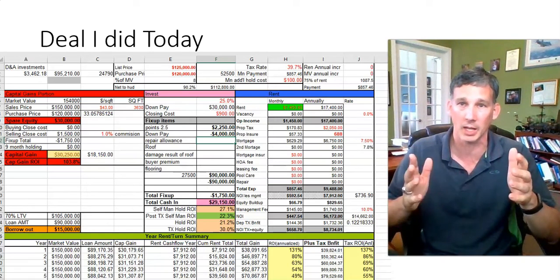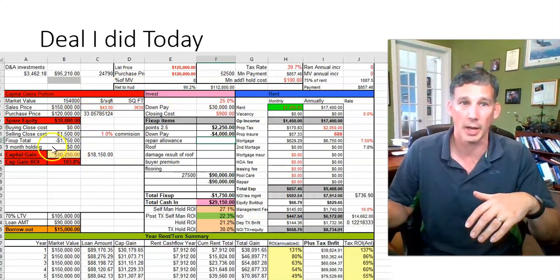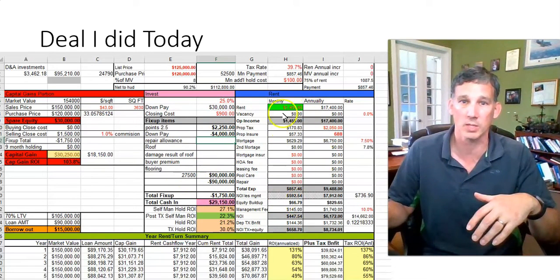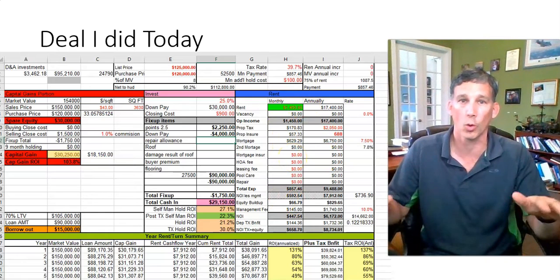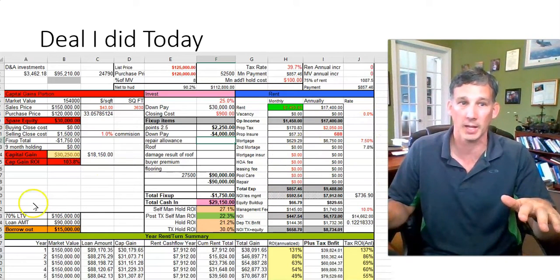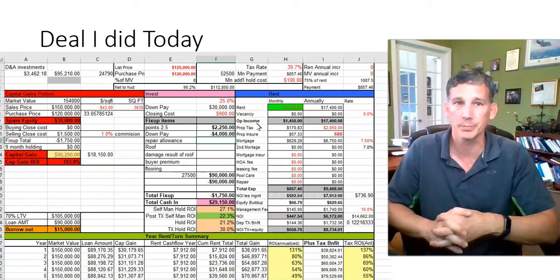So I wanted to analyze it from all sorts of perspectives. Whenever I do my deal sheet, I analyze it from a flipping perspective. I analyze how much I'm taking on as far as risk and capital that I'm involved. What is the cash flow situation? If the market completely tanked and I had to hold this rental, what would I do with it? Would I refinance? Would I consider a cash-out refi? How much am I getting hurt by holding on to it? Those are all things that I consider.